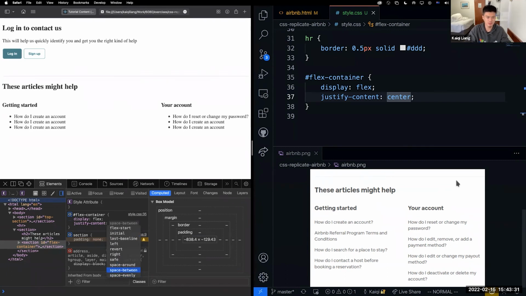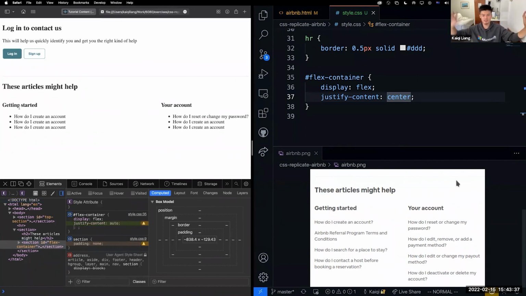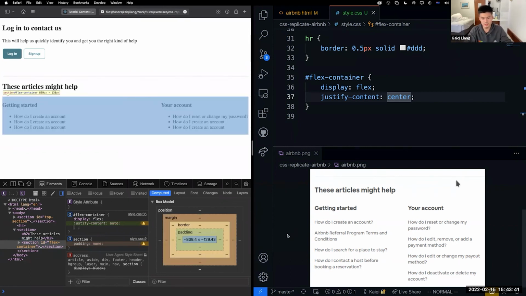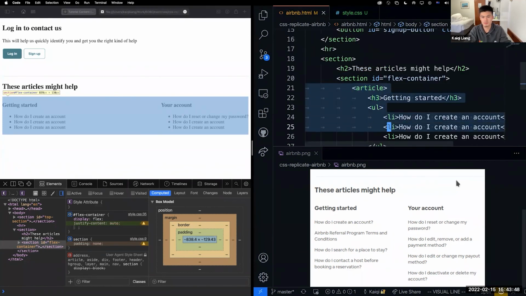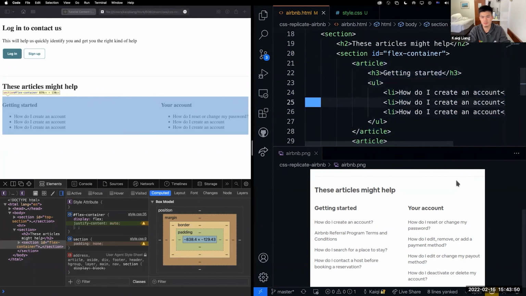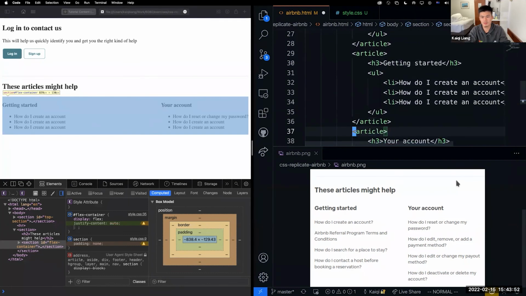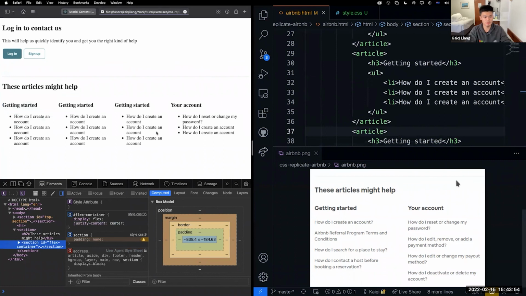So we'll start with space between. Space between sticks one to the left, sticks one all the way to the right, and then puts space in the middle. If we have 5 articles, will it be in the same row? Yes, it will. So if I just add more, it will all be on the same row.